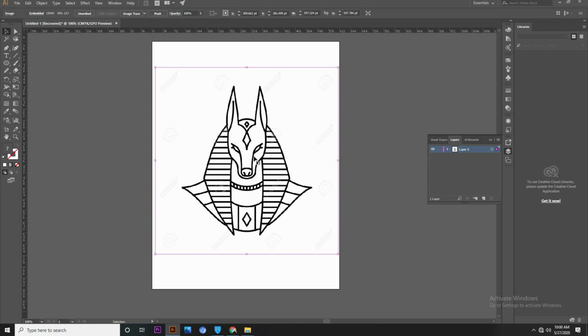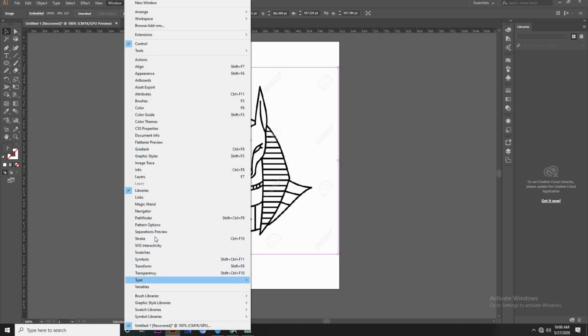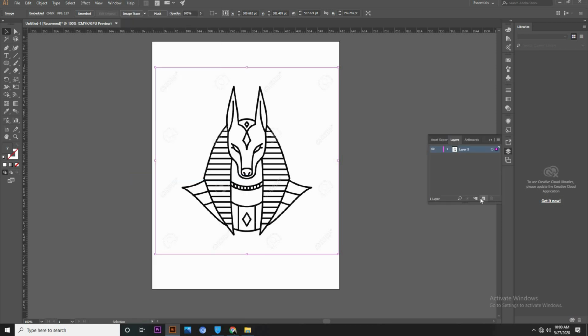So what I did is I saved this image and imported it to Adobe Illustrator. Now if I check in my layer palette, the layer will be this icon, or in Windows you can go and find your layer palette. Once layers are open, you can see that this image is in a layer. In Illustrator we don't use layers that much, because in Photoshop we use layers a lot, because in layers we can manipulate and blend the images a lot. But Illustrator is a drawing tool, so we used to think layers are not that important. But in this work we'll see how we can manage and use layers in Adobe Illustrator.